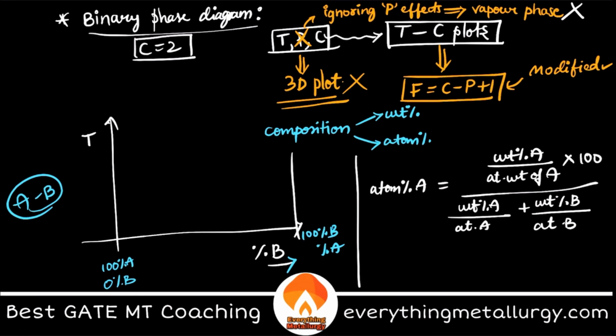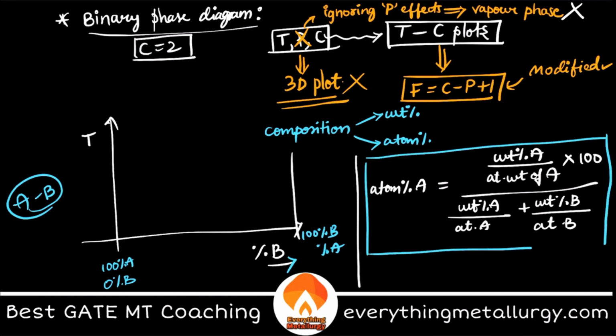So this is a very, very easy formula one can use to convert the atom percentage to the weight percentage or vice versa. Of course, there is the ternary phase diagram and many more into this, but I'm keeping it simple for you guys for the demonstration. So this is my first topic.